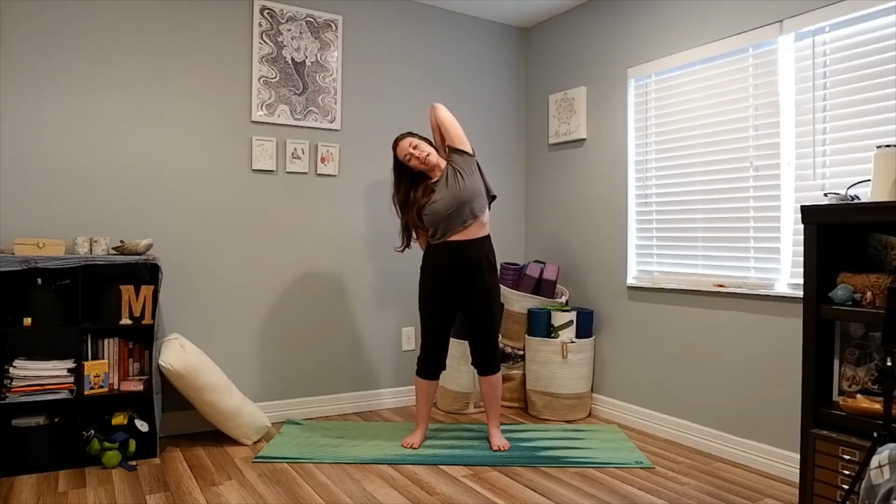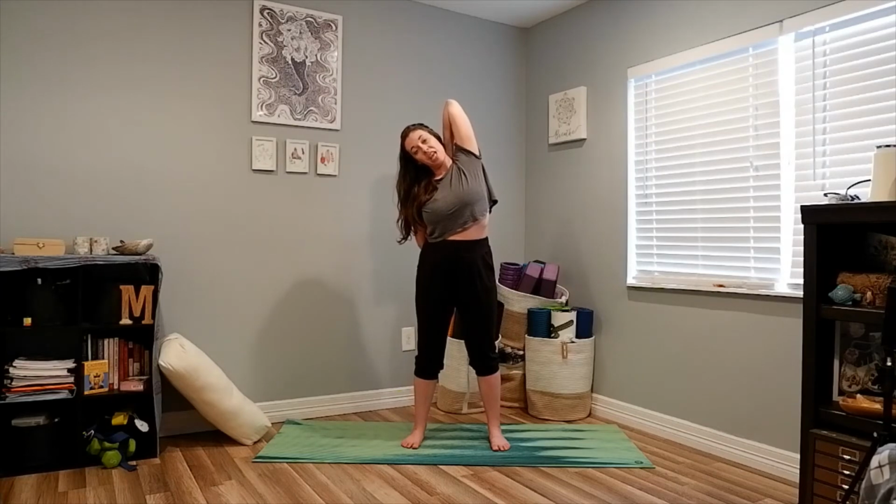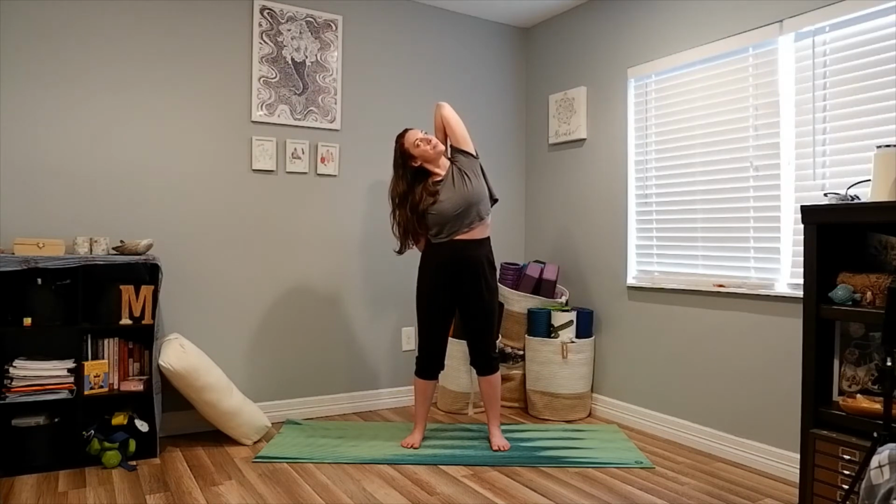Good. We're going to take 2 big breaths right here. 1 more. And we're going to add another little side body stretch in right here. So we're going to move the opposite direction of our top elbow. So inhale is going to lift our ribs. Exhale, tip it over like you were trying to draw a line across the ceiling with your top elbow. If it feels good, you can turn your nose to your armpit or even up to that elbow. And we'll take it back to center.